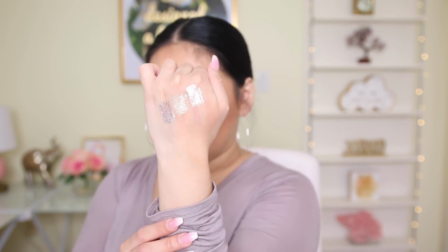It honestly doesn't motivate me to want to use them because there's just glitter everywhere. You get it in your eyes, you get it all over your face and all over your body, and it's just honestly very annoying. So I like these because you get that intense, beautiful effect, but there's no mess. It's literally just like glitter without the nasty glitter everywhere.